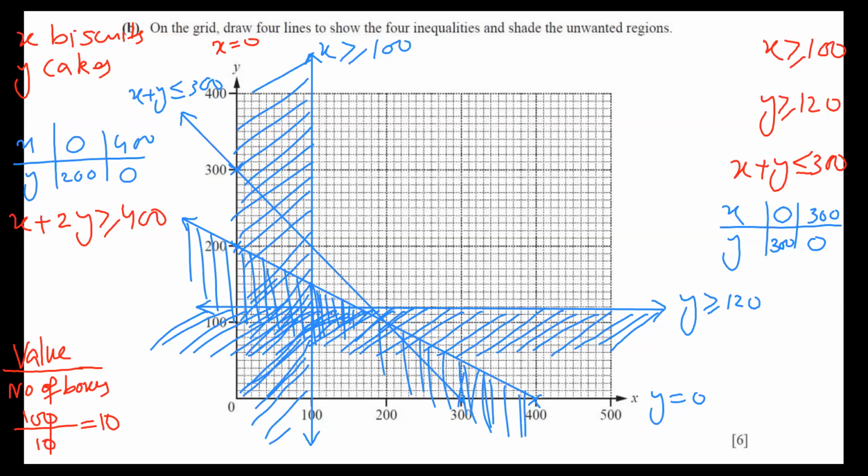Ask yourself, this is the line we have. Is less below the line or above the line? Common sense says below, y values become smaller. So below is wanted. But he said don't shade wanted, shade unwanted. So shade above. So I'm shading unwanted, and that's it. Everything is already done.